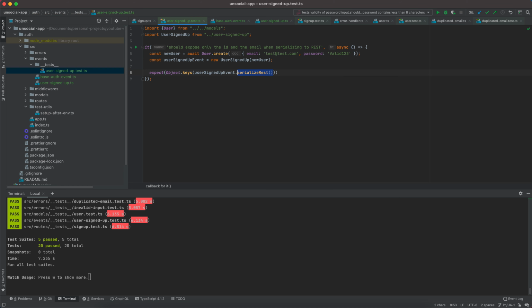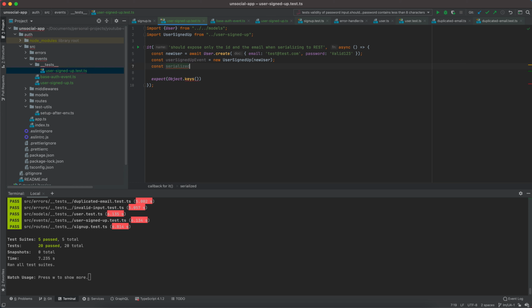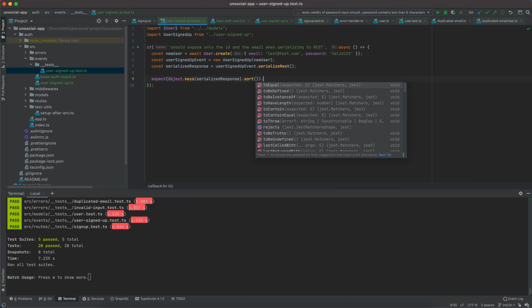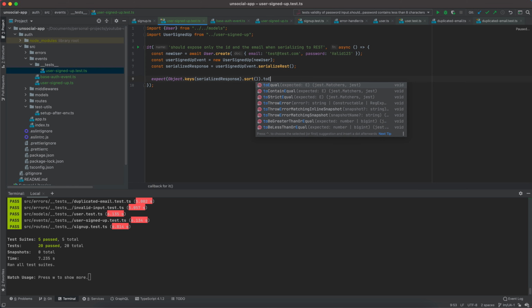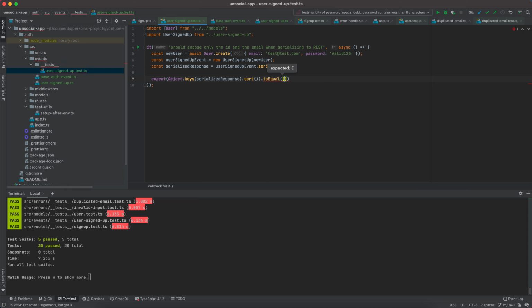So maybe I can move this to another variable, because serialized response is going to be this, and then I can directly call it in here, serialize response. And here I'm going to do something just to ensure that the sorting is the same, right? Why is it so? Because sometimes Jest complains about the sorting of our arrays.